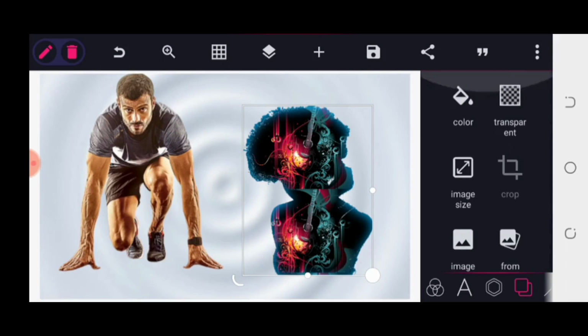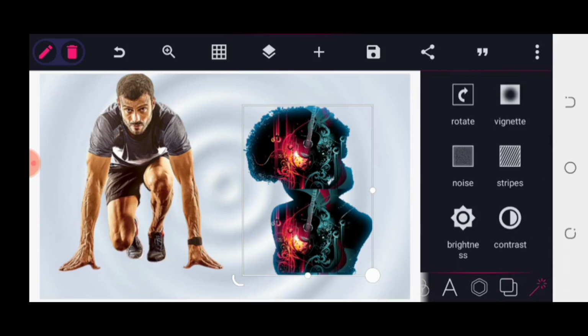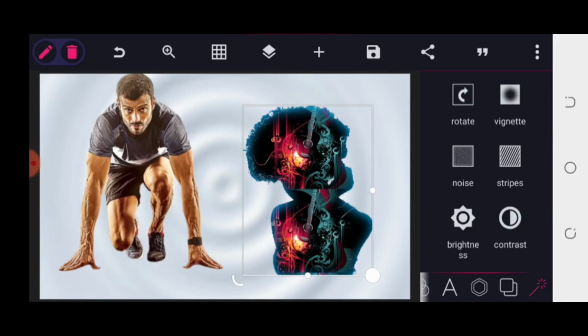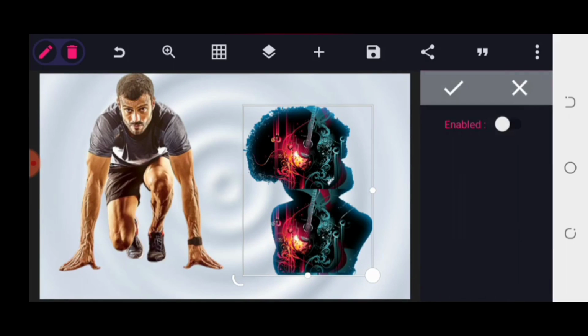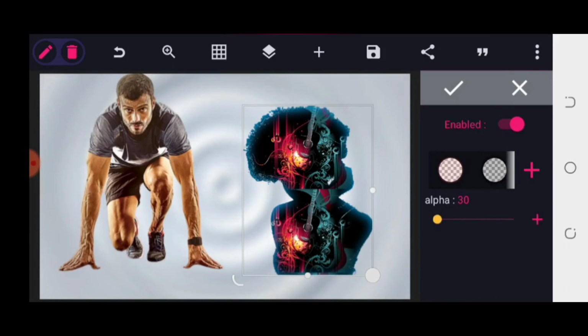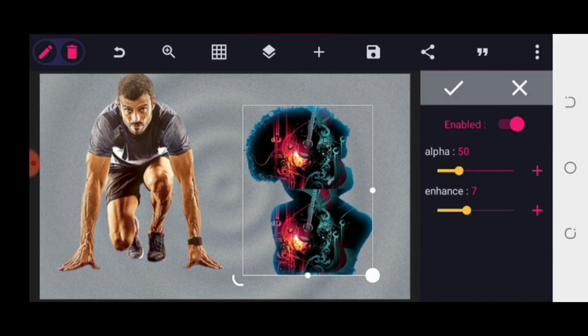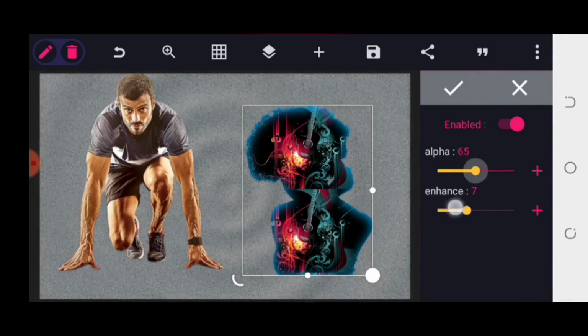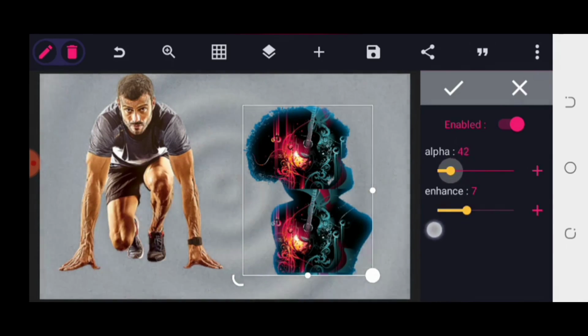Now this is from camera. Maybe you want to use something from your camera. All right, so this is for effect. This is probably if you want to rotate. You see, I'm rotating the background. Now this is vignette. Is that like a black fill? A black fill. So if I change the color to blue, you check the edges are blue. I use this most times in my design. Now this is noise. Now it only affects the background. Does it affect the image too? No, it's more of the background.